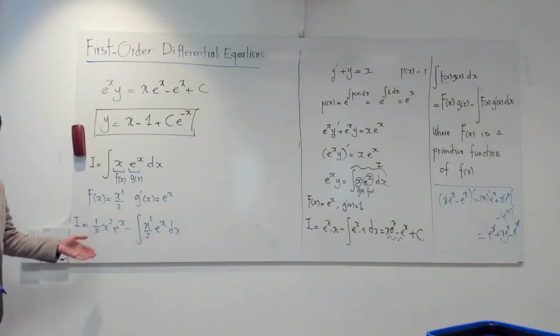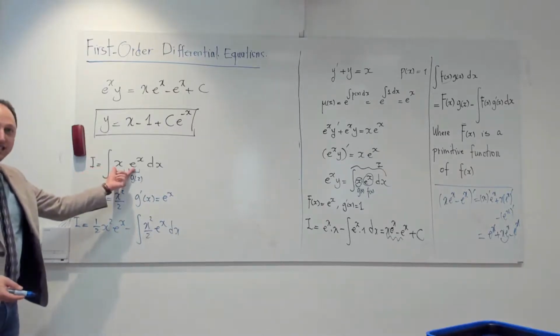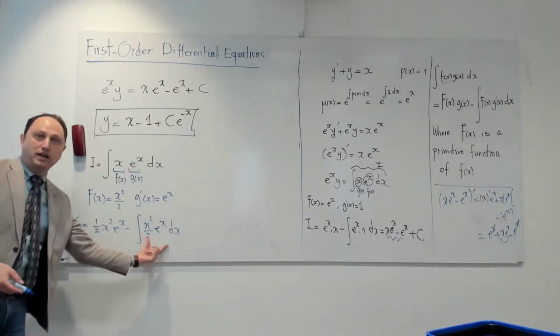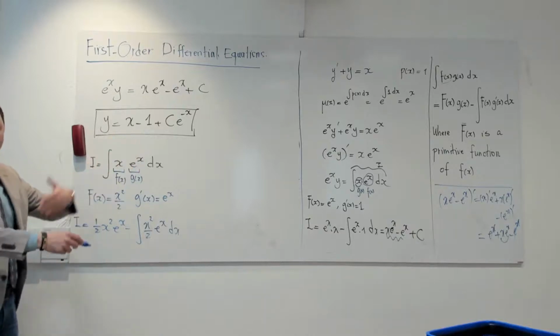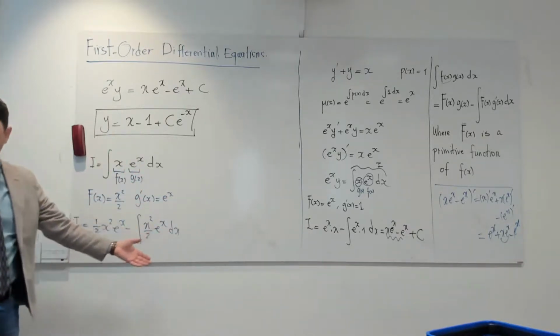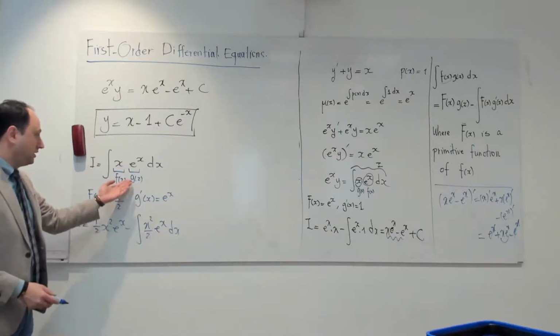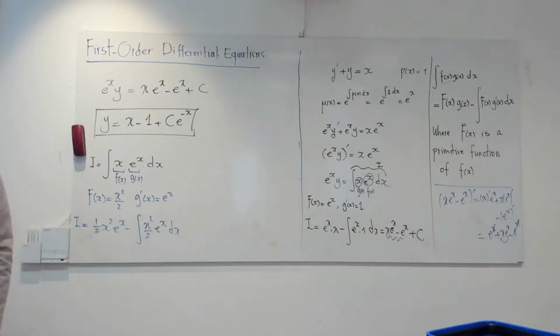Is this wrong? No. It is 100% correct. But is it useful? No, it's useless, because my original integral is simpler than the integral that I have now, yes? My integral was x times e to the power x. Now I have made the problem harder for myself. x squared divided by 2 is multiplied. It's clear that this integral is harder than this integral. But is this equality true? Yes, the equality is true, but useless, yes?